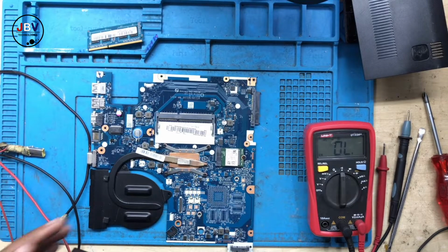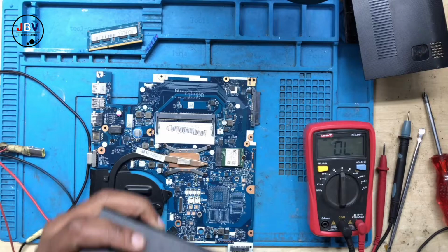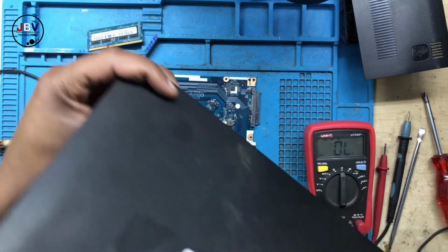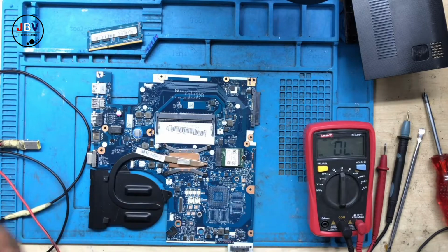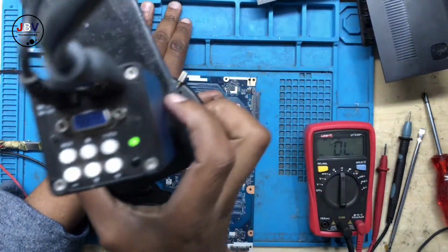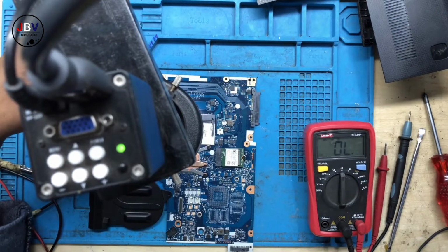All right, this is the username. Anyway, it's fine. Let's continue, guys. Let's go ahead. Let's repair this machine. I will guide you step by step.